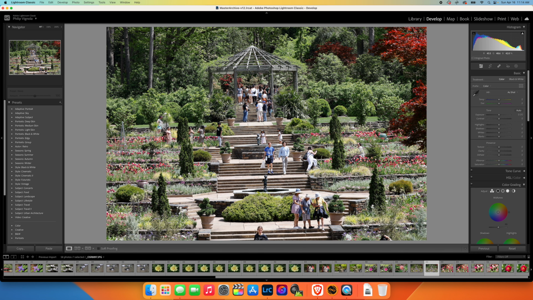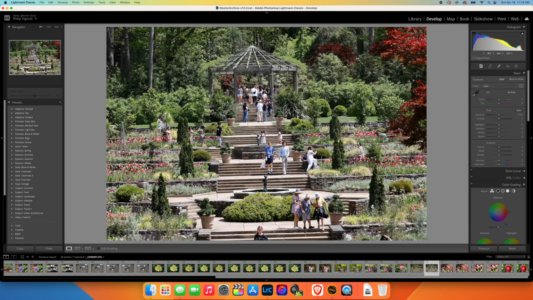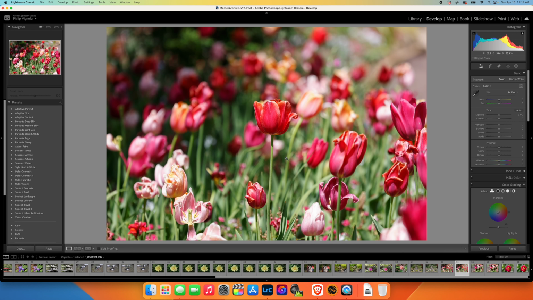And here's a view from above, looking at all the people and all the flowers. You can see all these tulips and irises and all kinds of different flowers here. A little gazebo vestibule kind of thing over here. Just a few more shots here.